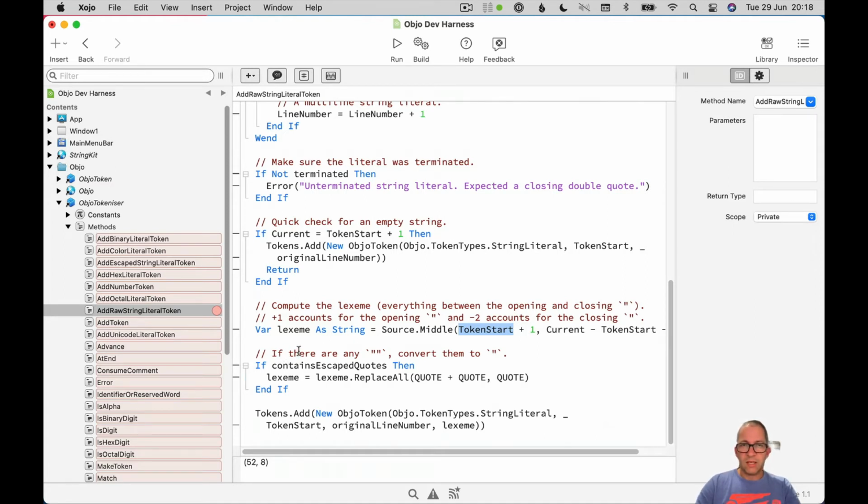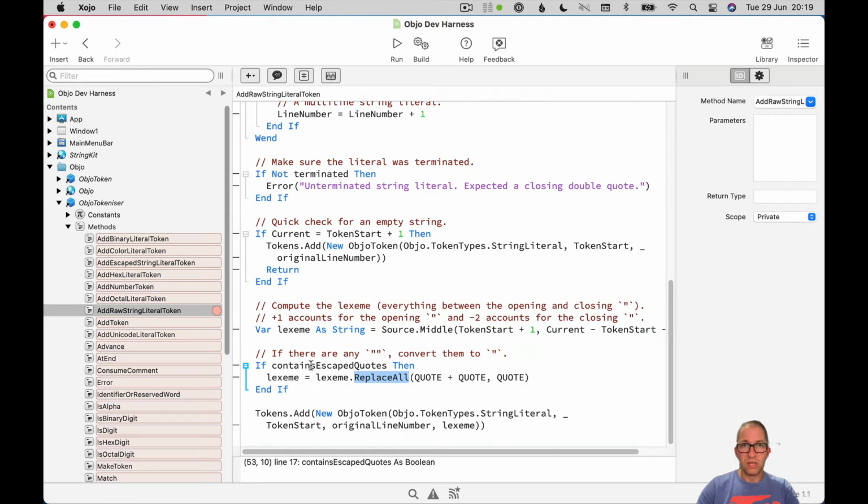Now we've got the lexeme, we just need to check, are there any double quotes next to each other? So are there any escaped double quotes? Because if there are, we want to convert them to just a single quote, because that's what the user intends them to be. Which is why we have this contains escaped quotes flag. We don't technically need this, because all I'm doing is replacing all instances of 2 quotes with 1 quote.